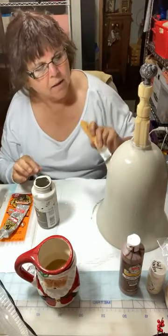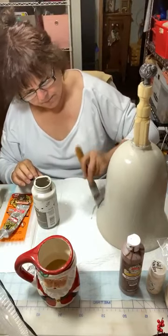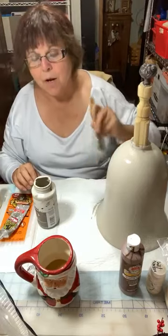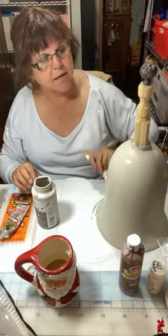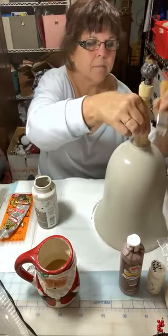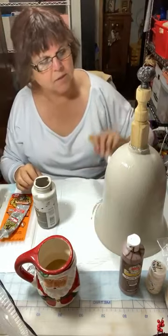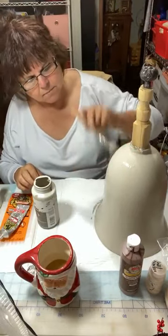So I was hoping that the rough texture would show through on this paint, and it is. And with chalk paint, you don't need the prime. You can just chalk paint it. Just put the paint on and it stays. Because all the other, like their acrylic paints, you have to prime. So this saves a whole step.